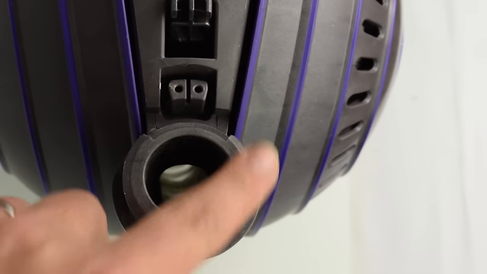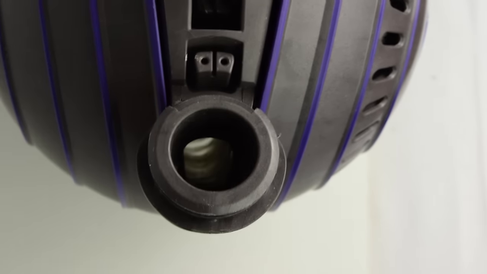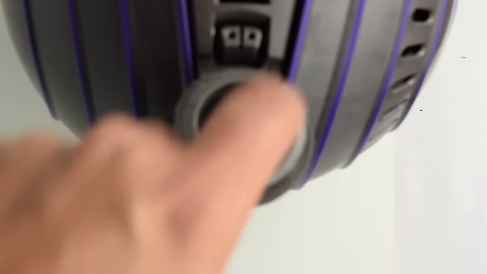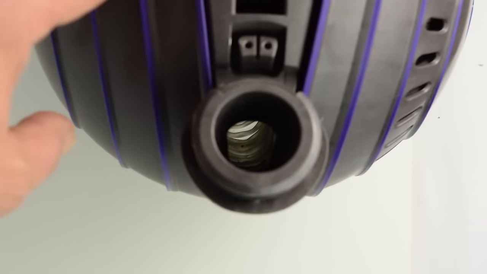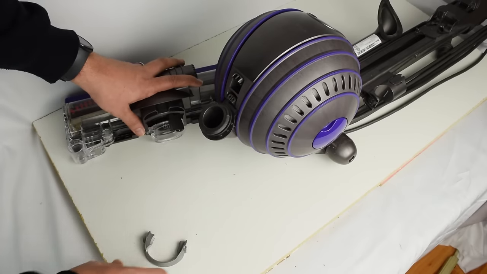Before putting the brush roll back on check the hole where it goes. You can normally see quite a bit in there as far as the hose goes and see if there's any blockage down there. Reattaching this cleaner head is pretty easy.